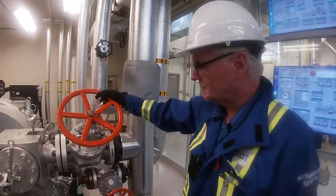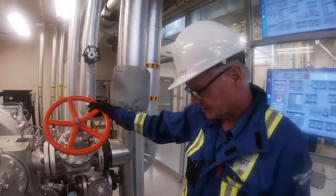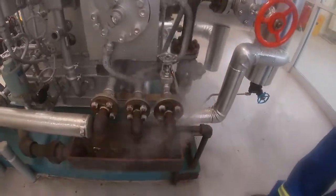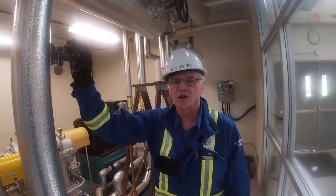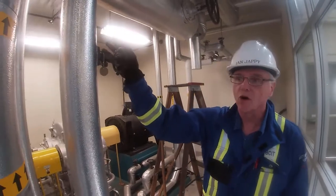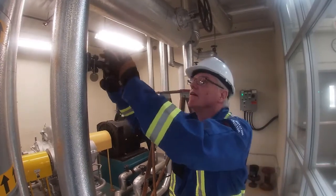You'll hear a little bit of steam coming through because there's a little bit left in the header, so I'm just going to leave it cracked. Okay, so now we're going to start warming up our exhaust line. The first thing we have to do is crack open our bypass on our main exhaust header that comes from the turbine.